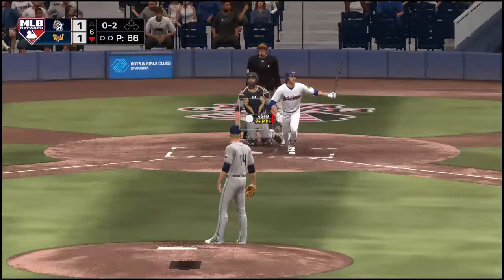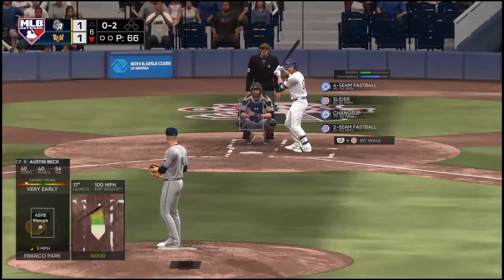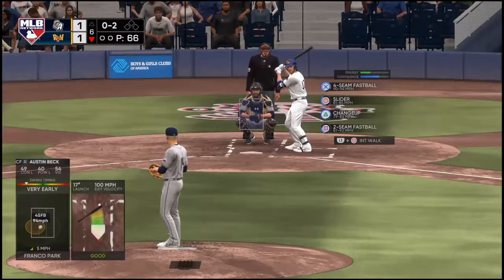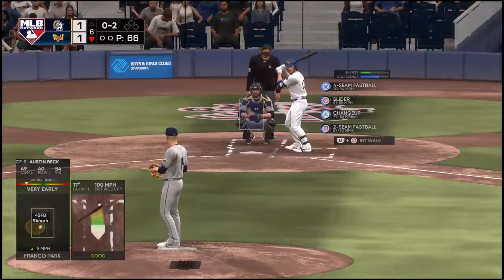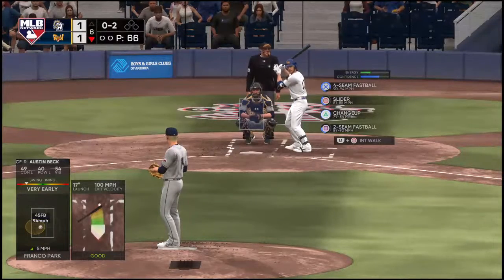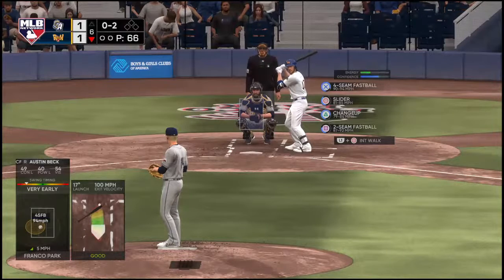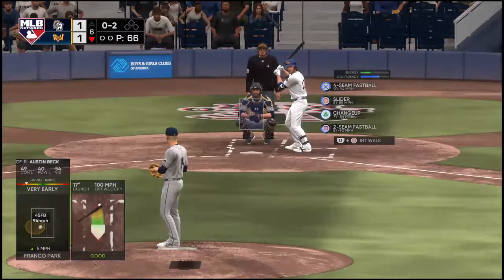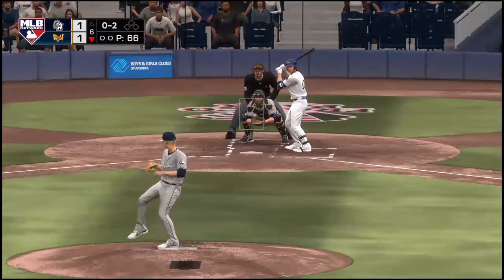Again, he sends it out of play. Hey, that fastball caught too much of the plate on an 0-2 count. Nothing in 2 count, and the pitch.